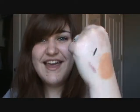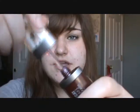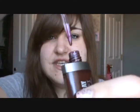It's bad. And then if you have it on your lips, obviously your nose is right above your lips, and then you just smell it and it just makes you sick after a while. So I can't even wear it because of the smell. And they're very, very sticky, which is very frowned upon. Let me see if I can show you when I pull it out. Did you see that?